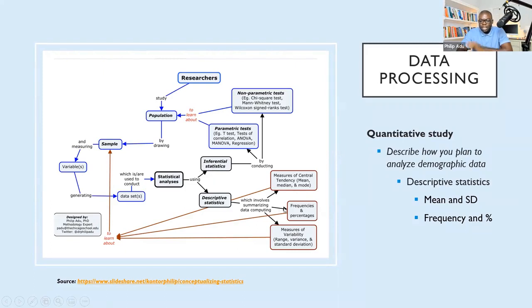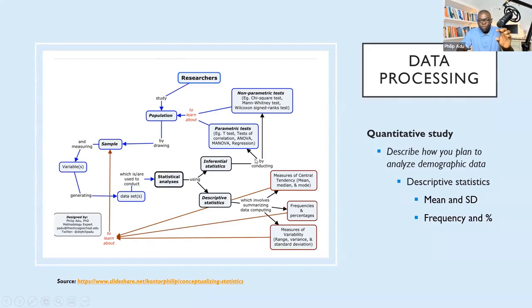Descriptive statistics, you are just describing your data. If there are categorical data like gender, you want percentages and also frequency. How many people were males? How many people were females? And what are the percentages? If it's a continuous variable, you can look at the standard deviation and the mean. Let's say they gave you specific age and you want to get mean age. So that's all about the descriptive. You are just describing your data.